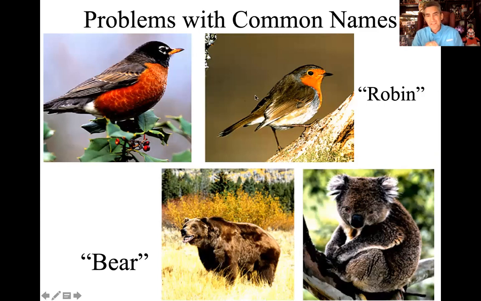Okay, so let's say they say this is a robin, and they write a paper about the robin's mating behavior, the robin song. Okay, cool. And then somebody sends you this other bird, saying, no, this is a robin. You say, oh, damn it! Well, I thought this was the robin. Now you're telling me this is a different bird, right? So you can see that would have been a problem if we used these common names.